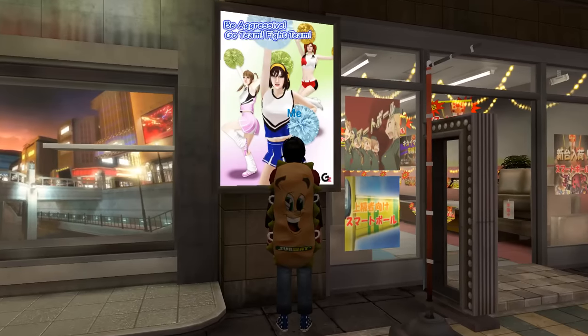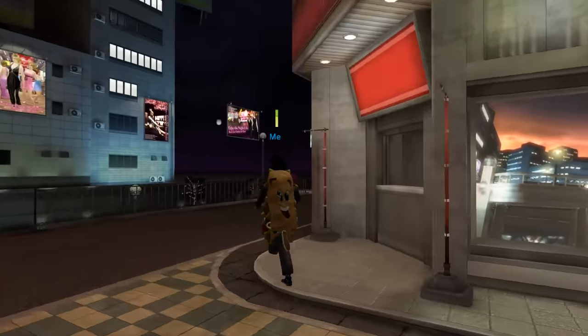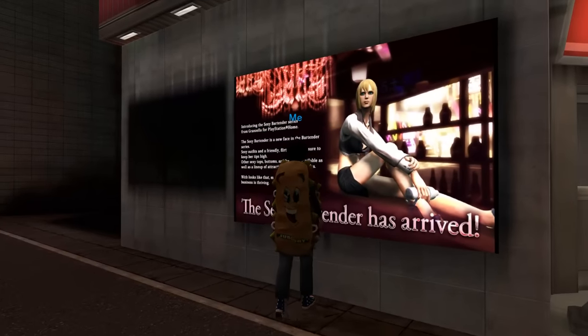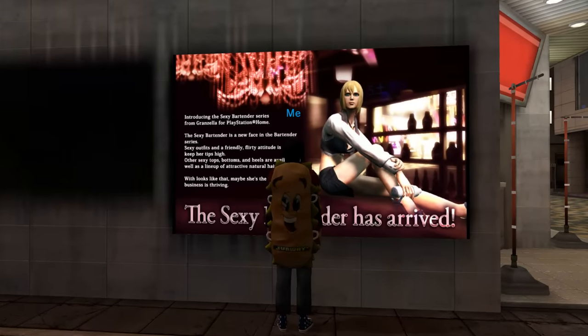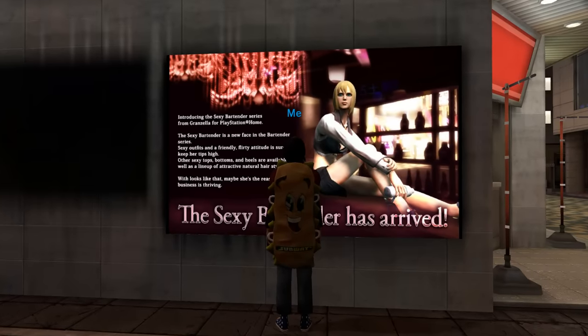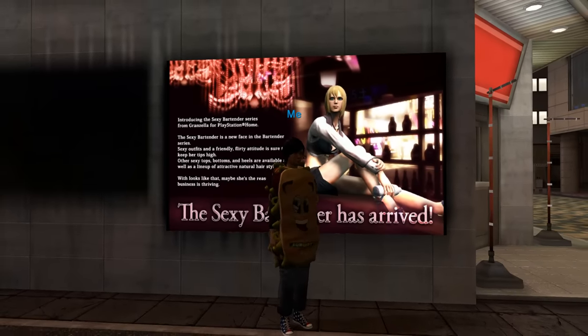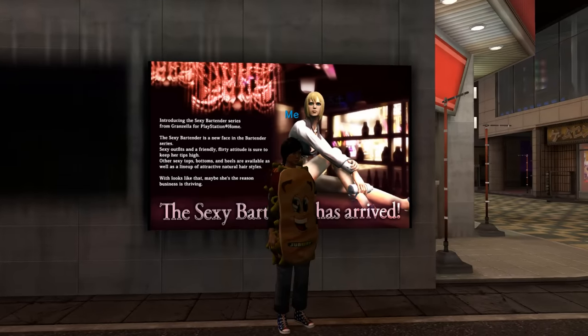Be aggressive, go team, fight team. Introducing the Sexy Bartender series from Granzella for PlayStation Home. The Sexy Bartender is a new face in the Bartender series. Sexy outfits and friendly, flirty attitude is sure to keep her tips high. Other sexy tops, bottoms, and heels are available, as well as a lineup of attractive natural hairstyles. With looks like that, maybe she's the reason business is thriving.